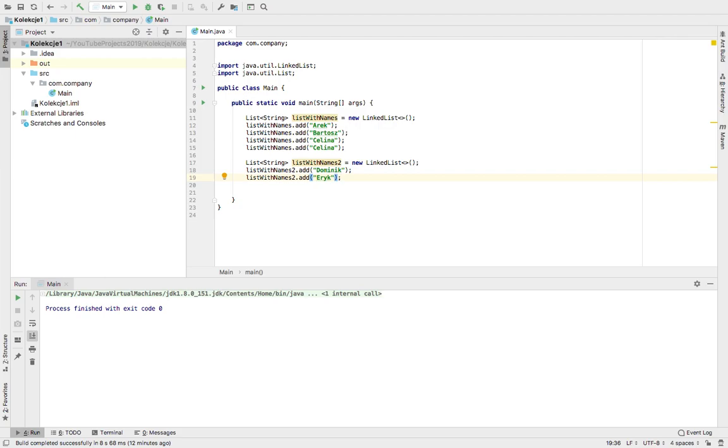The addAll method takes a different collection as a parameter and adds all elements from that collection to the list.